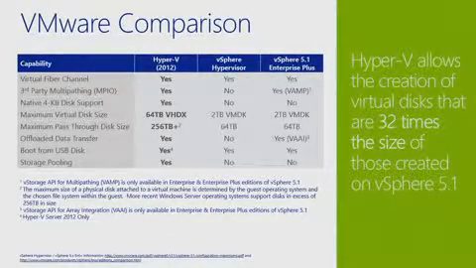So when we start to look at comparing with VMware, both the vSphere Hypervisor, so pure ESXi, and Enterprise Plus, that top-end SKU, when we think about virtual Fibre Channel, it's in the box on all three, which is great for organizations who are looking to harness that for perhaps guest clustering, which we'll talk about more later on, or just passing through virtual Fibre Channel storage through to a VM.